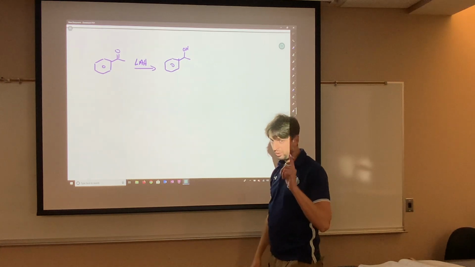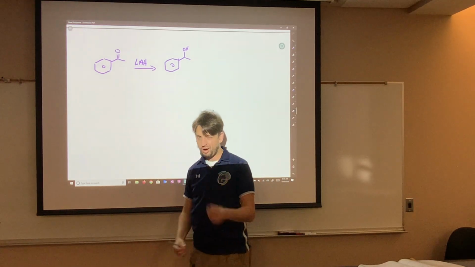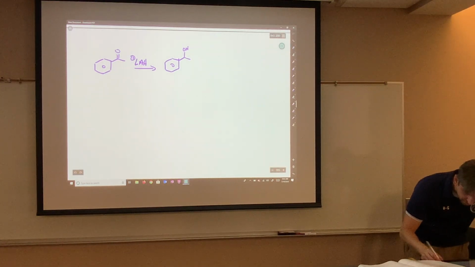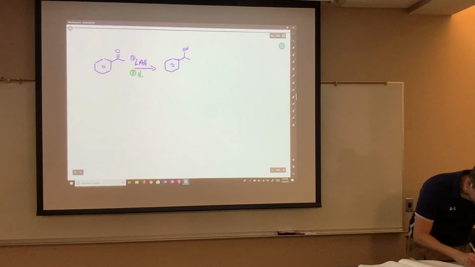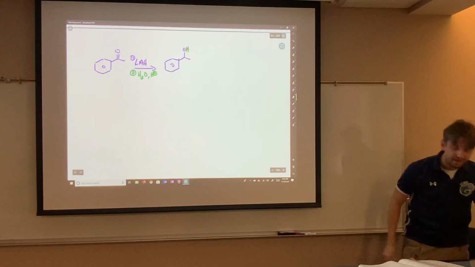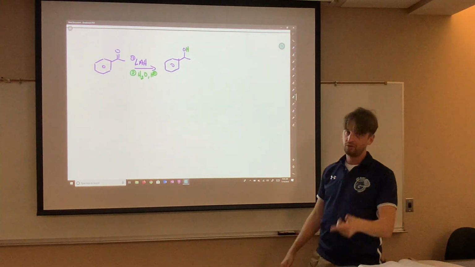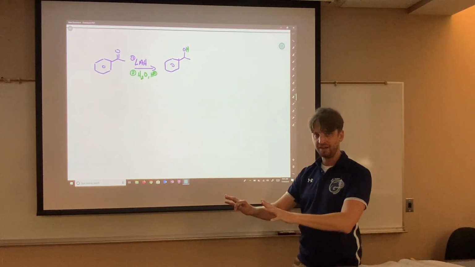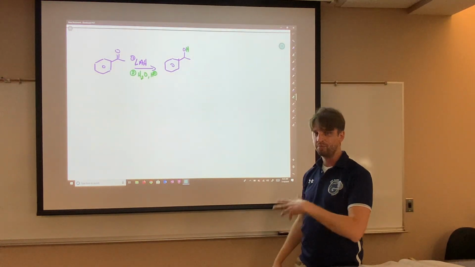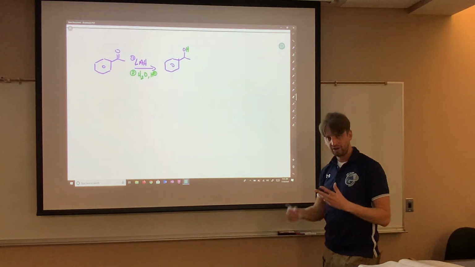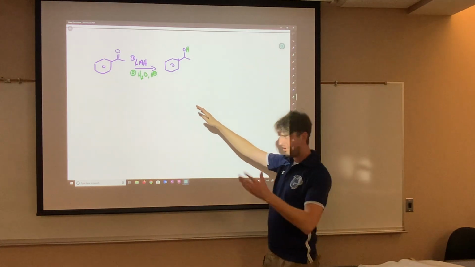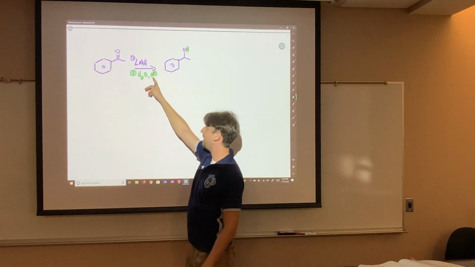Now we've got to pause and think real quick though, okay? LAH is a powerful base, right? It's a really powerful base. So remember, whenever you're using LAH, you always have to come back in and make sure that you're doing some kind of aqueous or acidic workup at the end, right? Because technically speaking, that H right there, the one in green, is coming from the water or the acid workup that comes afterwards, okay? So don't forget to clean up once you're done with it. If you're under basic conditions, we typically always have to come back and reprotonate any acidic hydrogens that might have been around, okay? Well, not amphoteric, acidic, sorry. Alcohols are amphoteric.